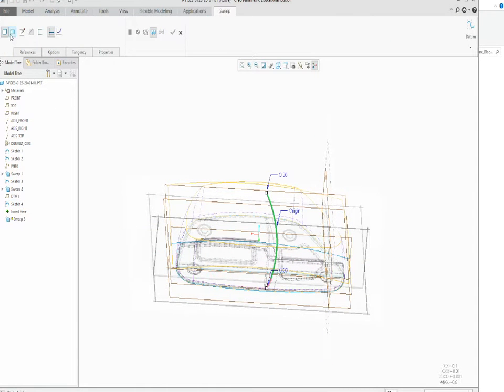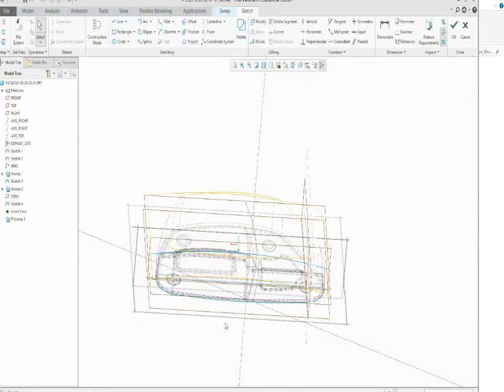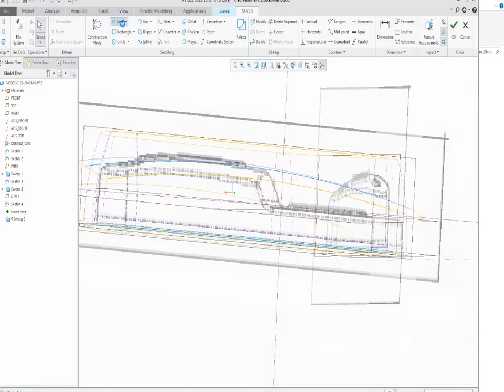Make sure when you start to sweep, we want to be in surfacing, and then we can start our sketch. You can pick this side or the other side, and you can flip it with the little pink arrow if you wish. Then we can turn it sideways like this and get the rough angle. We know we're off at an angle in that direction.